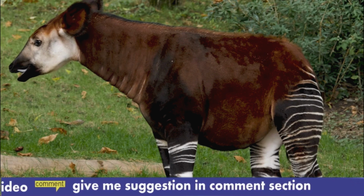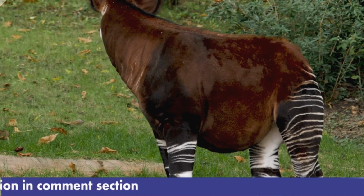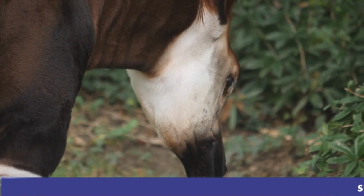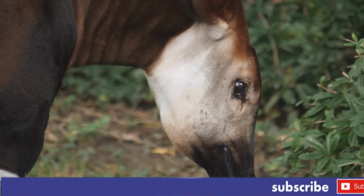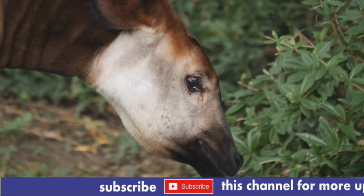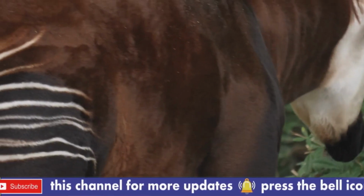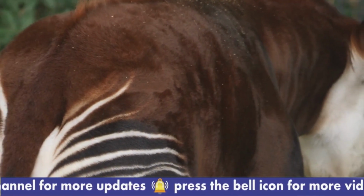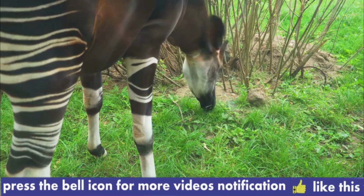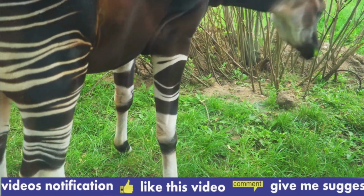They are important forest browsers, eating 40 to 65 pounds, 18 to 29 kilograms, of leaves, twigs, and fruits each day and leaving a pruning line in the foliage. Okapis use their prehensile tongue to get food by pulling leaves from trees and into their mouth. The tongue is also an important grooming tool, helping to keep the velvety soft, short coat in tip-top shape. Okapis have also been seen eating clay and unburnt charcoal, probably for minerals. And just like giraffes, sheep, and goats, okapis are ruminants.